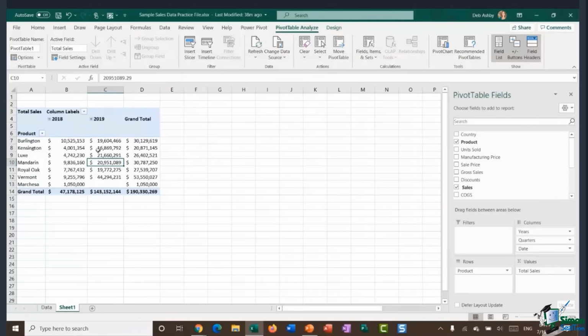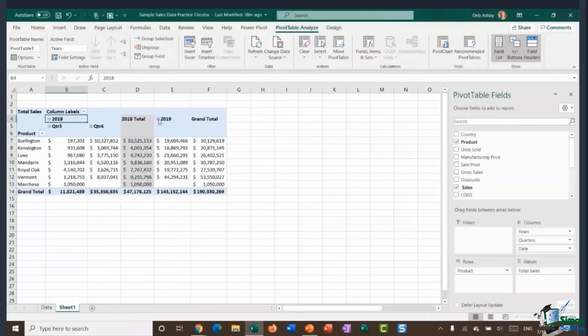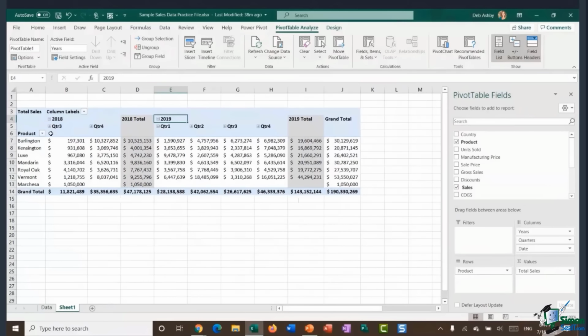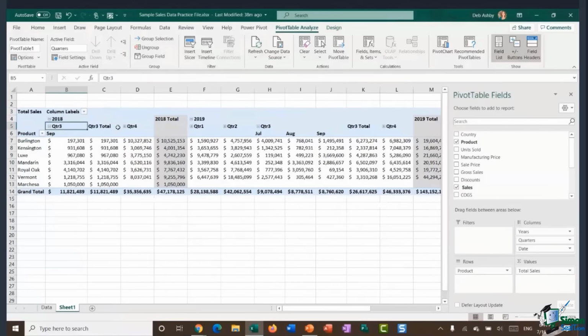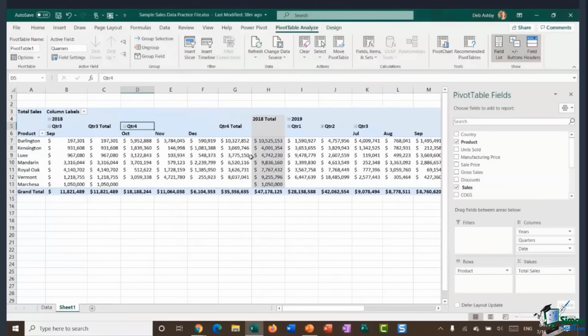And if it can, it's going to give you those additional fields. If you take a look at my pivot table, you can see now I have years listed at the top, 2018, 2019, and I have little plus icons next to them. When I expand, I'm now seeing my data in quarters. I can click the plus next to these to widen them out, and then I get to see the different months underneath. So I can essentially drill down through the years, the quarters, and then into months.